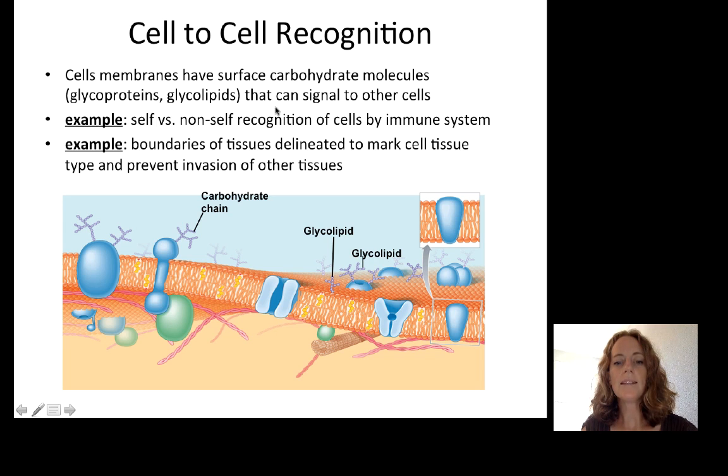So cell membranes, here's our membrane. You should remember this from our membranes lecture. Here's our cell membrane with a lipid bilayer, and there are proteins there, which would help with many functions of the cell. And then here, these purple chains where you can see the sugar rings, these are carbohydrate chains. If the carbohydrates are attached to the phospholipid bilayer, then they're glycolipids. If the carbohydrates are attached to proteins, then they're, that should say, glycoproteins.